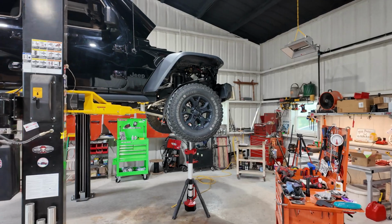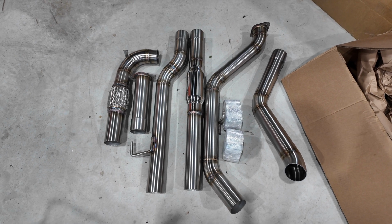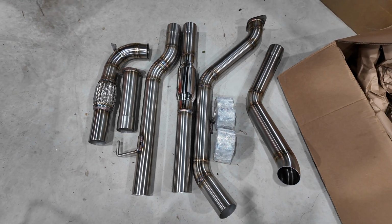The Gladiator up on the lift. I'm going to be doing this exhaust here. S&S 304 full stainless, obviously TIG welded exhaust, 3-inch with a resonator. So I'm going to be doing that today, or starting on it today anyways. But it should be a pretty simple process.